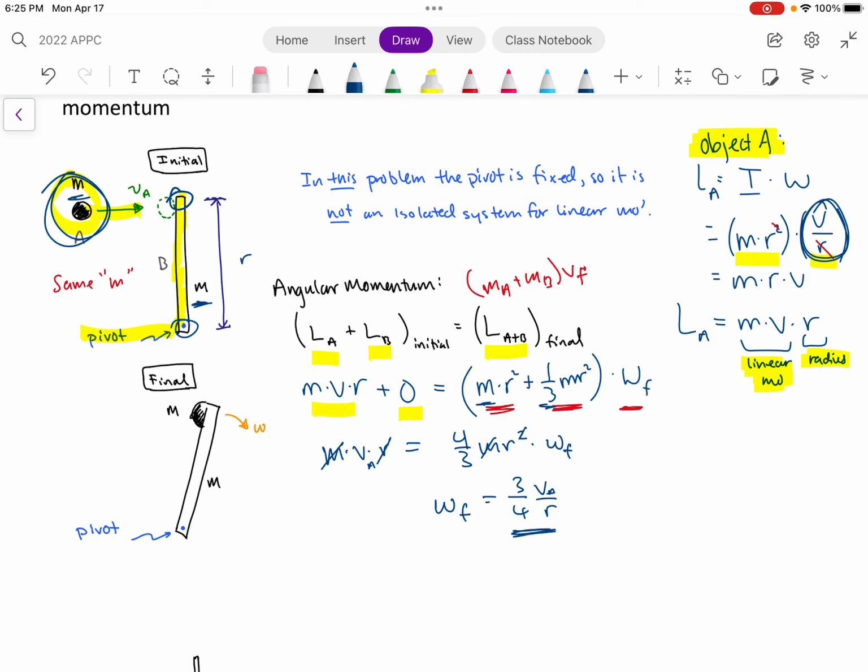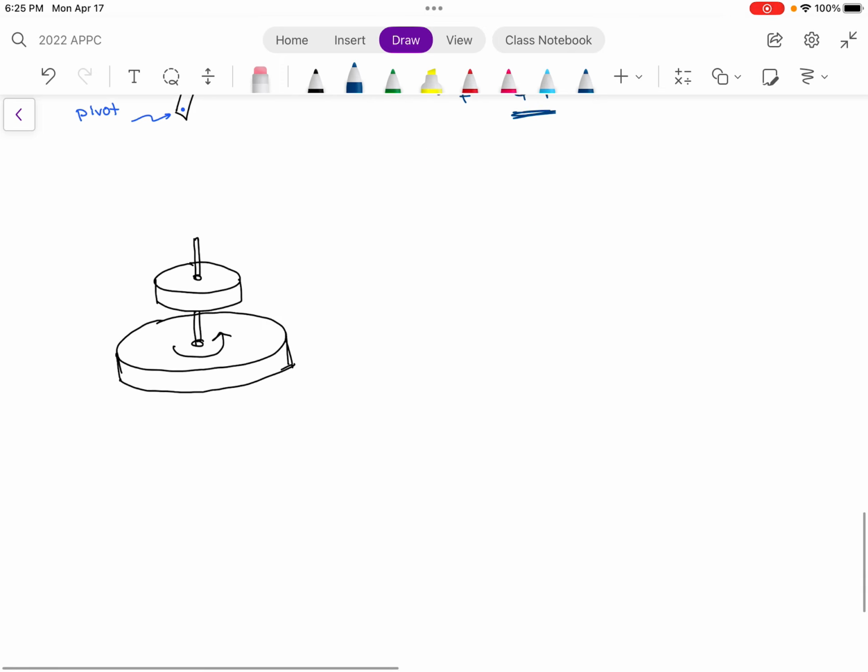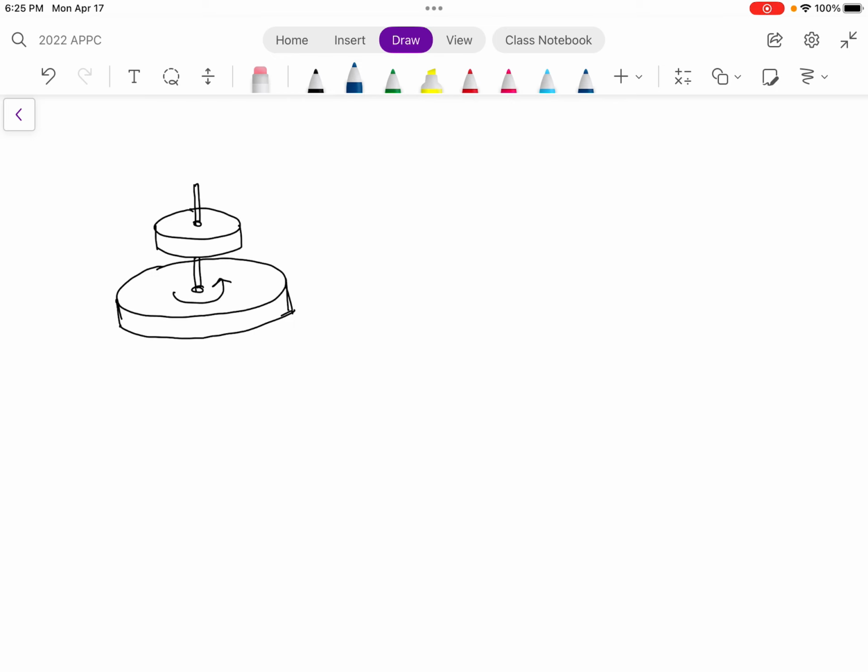Let's take a look at something that's a little bit more like a problem we've seen in Pivot Interactives and a couple of the other questions on AP practice. And that's where you have one disk that has no rotation. Say that this has omega equals 0, and this has omega not equal to 0. And what if they were to interact with each other? If I dropped the upper disk down and it were allowed to hit and slam into the lower disk and they would move together, what would happen to the velocity?